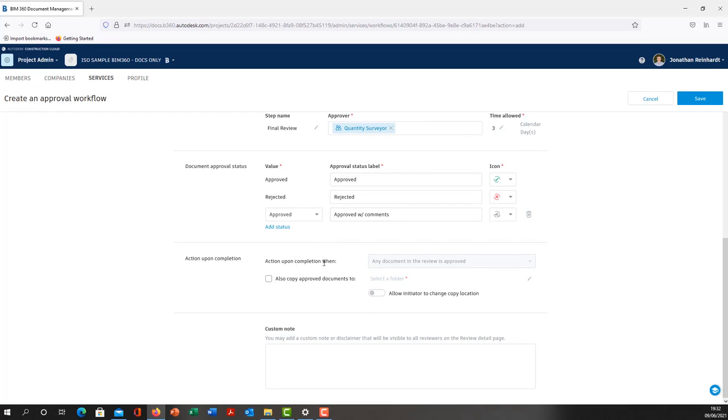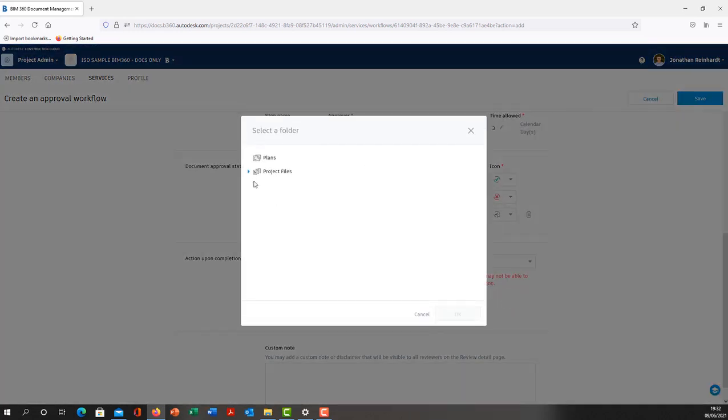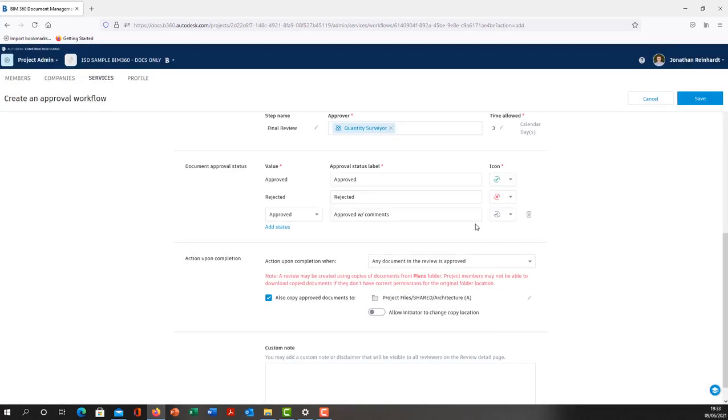Action upon completion. Also copy approved documents, so you don't have to select this, but it is a better practice, particularly if you're working on an ISO 19650 type project. So select the folder. So once this particular file is approved, I want that to go into the shared folder. Click OK.